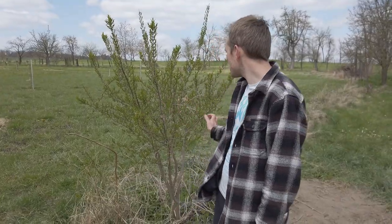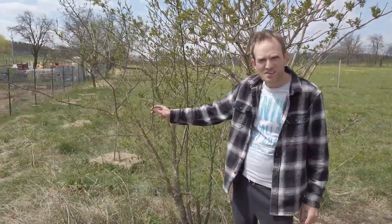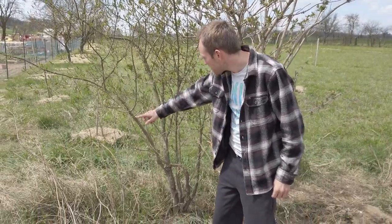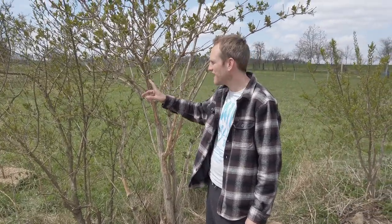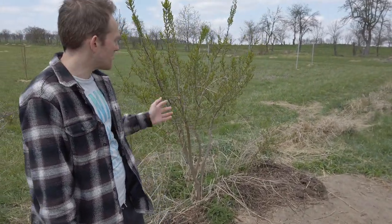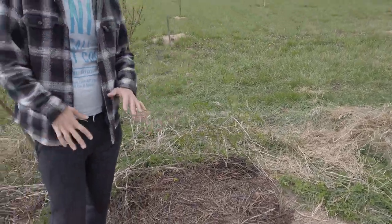We want to get rid of some of these trees because they are invasive. It's called spindle tree. It's probably European spindle. So we will cut down this one because it's very close to this other tree. Elderberry, elderflower tree. And we will keep this one because it's growing here on its own. Looks pretty. And we will get rid of this small one, because it's invasive and it wants to keep spreading and we don't want that.